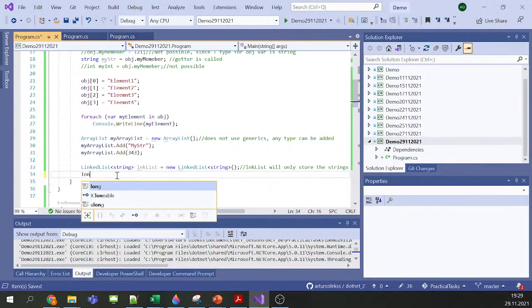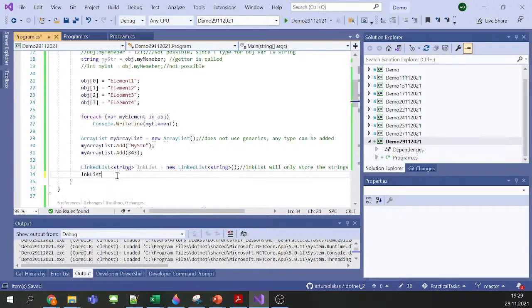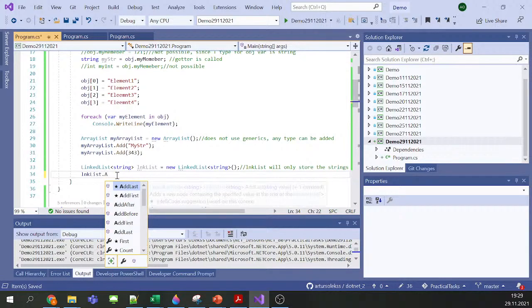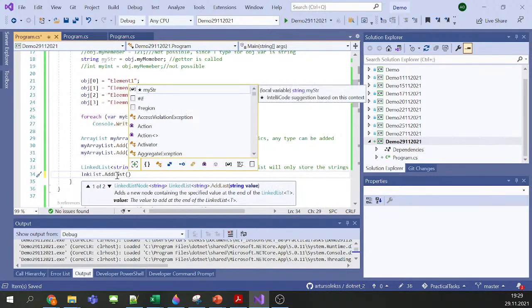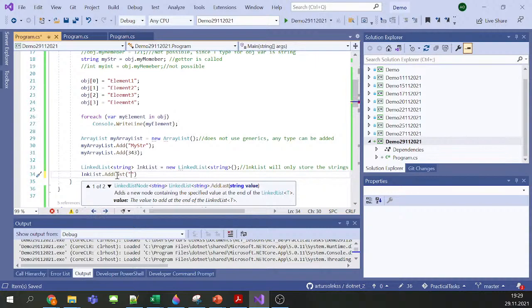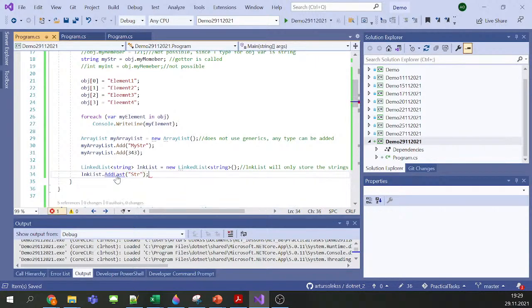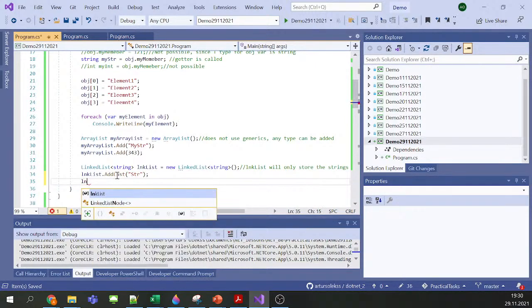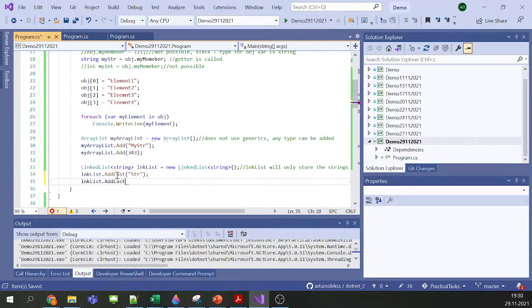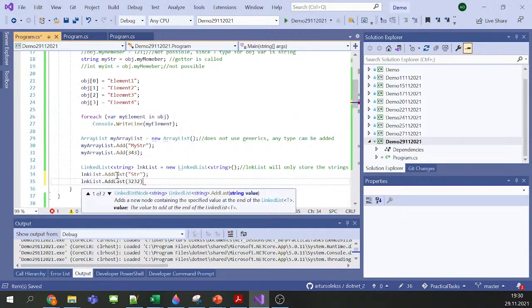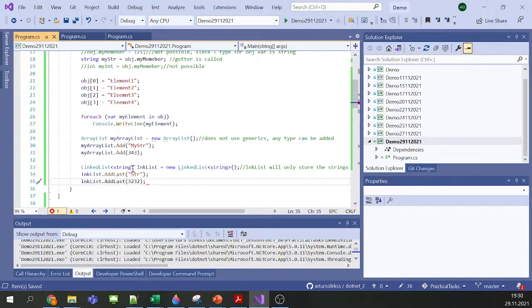So for example, if I add a string, say add last, that will be correct. If I try to add an integer, that will not be correct, because as I said, the type here is string.